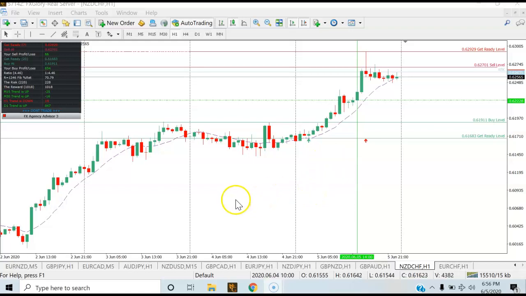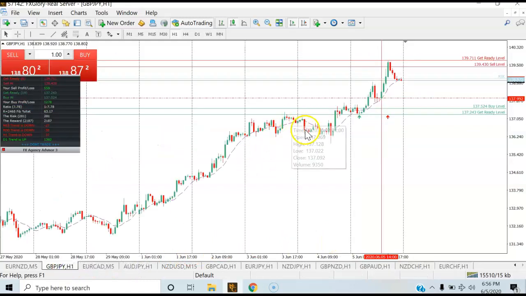And this is time sensitive, so you have to know when to take these trades. I like taking them around 11, 12 noon. First, what I do is I count the number of pips of a currency pair, and then I wait for the FX advisory to give me a buy or sell signal. Let me just first go to the pound yen because that was the first trade that was taken.